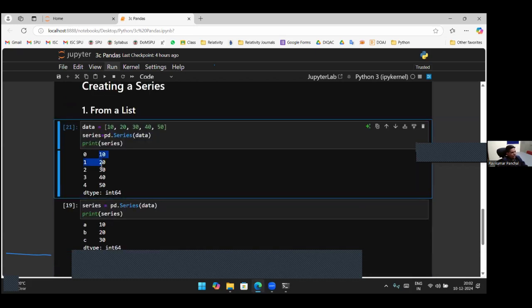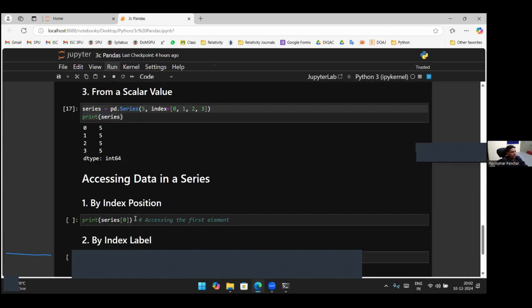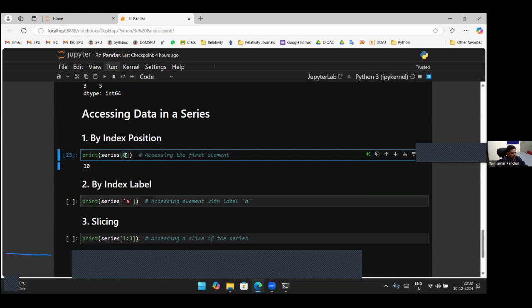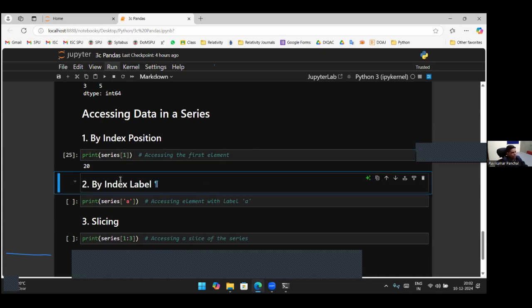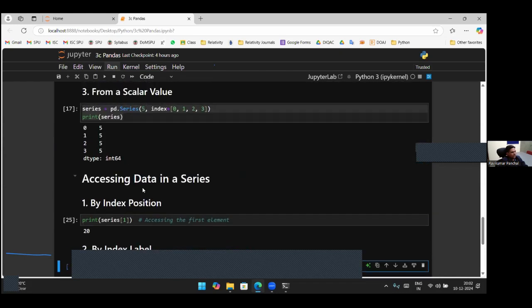Okay, so the elements are 10, 20, 30, 40, and 50. So these are the elements of the series. Okay. Now let us access the elements. This is first element, this is second, third, and so on. Okay. Now what is regarding series A?